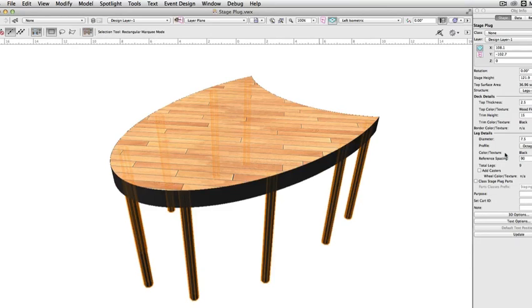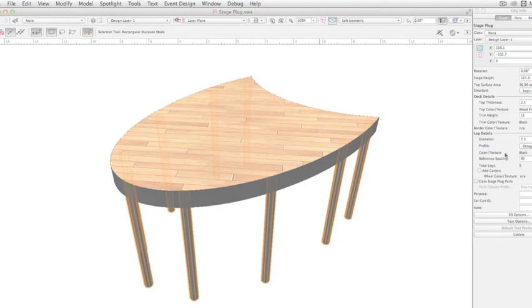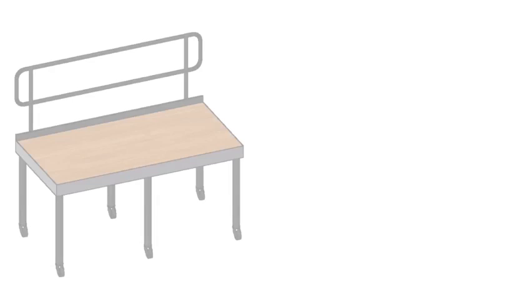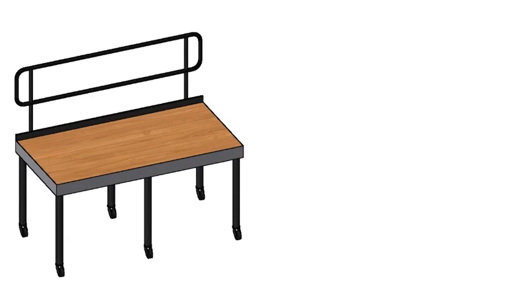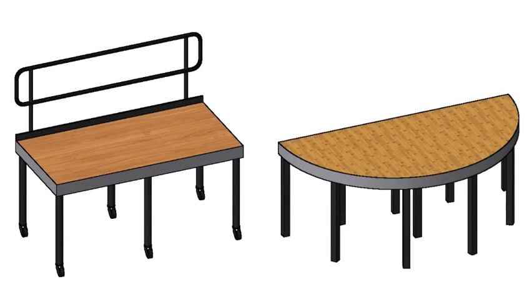Similar to the stage deck tool, covered in just a moment, the stage plug has a number of basic configuration options. Most of these are identical to the deck, in fact, so we'll go over all of them at once. The stage deck creates a standard, normally portable, stage object. It can be configured as a rectangle or half circle, has a number of options similar to the stage plug, but with more configurations available.